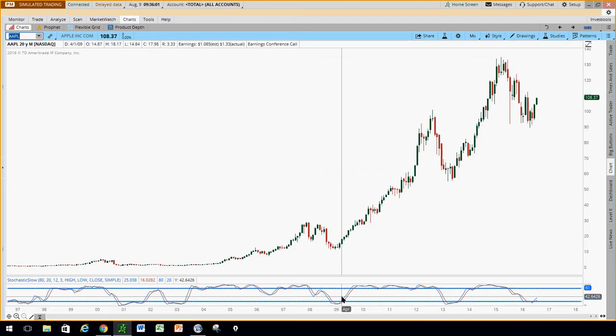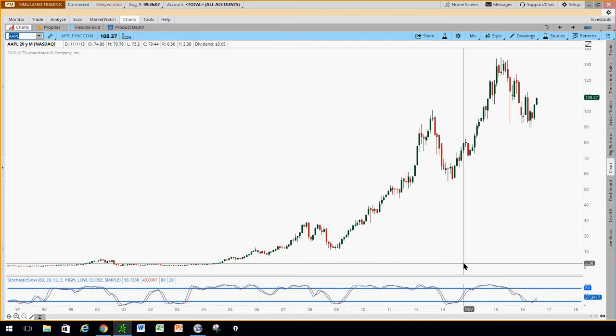I know a lot of people are looking at fundamentals. We only look at technical analysis, and there are a lot of people talking about how Apple doesn't have any good products, and even though the earnings went up, it wasn't good earnings, and so forth, and why they don't believe that this stock should go up or not. But here's the thing that I want to say.